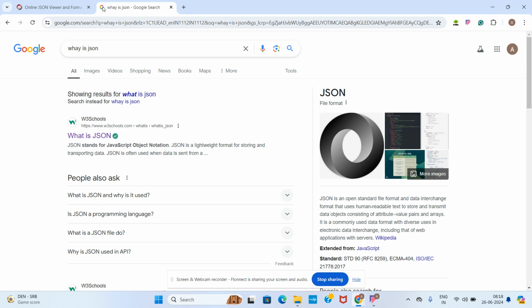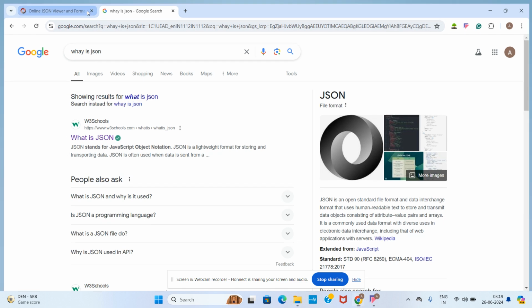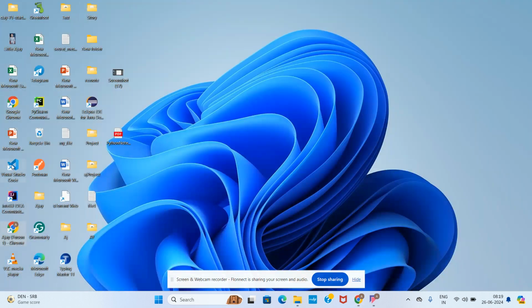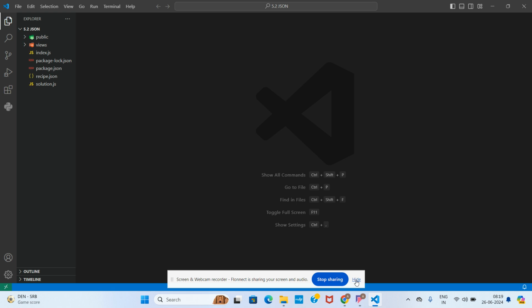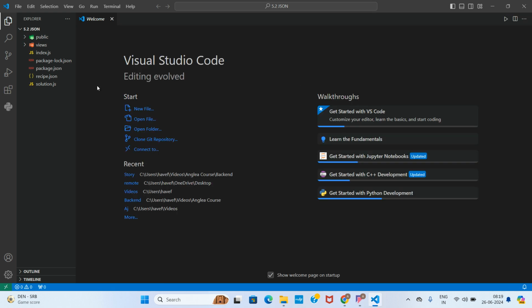We've seen previously that you can create JavaScript objects with key and value pairs. You can separate them with a colon, and you can have multiple properties in each object simply by adding a comma after. Let me show you how to create that. Let's go to Visual Studio. I've got to make sure the screen is recording.